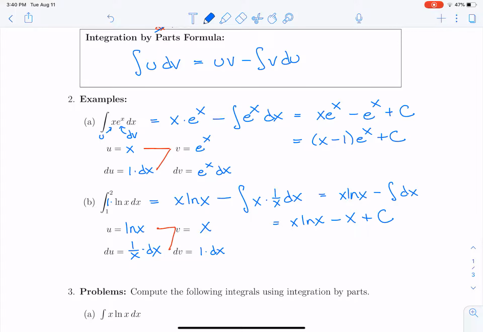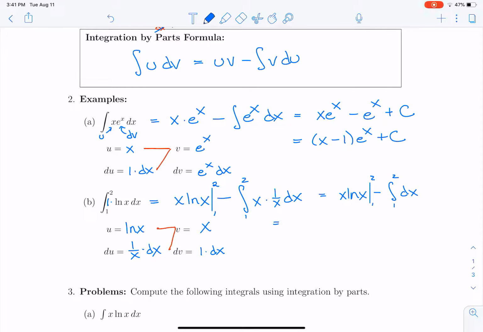Oh, but I just noticed that this problem is actually the integral from 1 to 2. So I'm going to need to add in the limits of integration. And this is a good time to show you how that's done. So I'm actually going to put in the limits of integration right here from 1 to 2, and then carry them forward in this integral from 1 to 2. So I'm going to leave them there from 1 to 2, and then this is going to be from 1 to 2. Let me go ahead and put in those limits of integration.